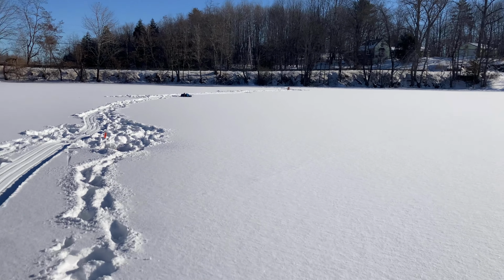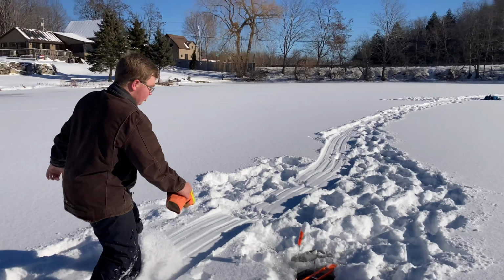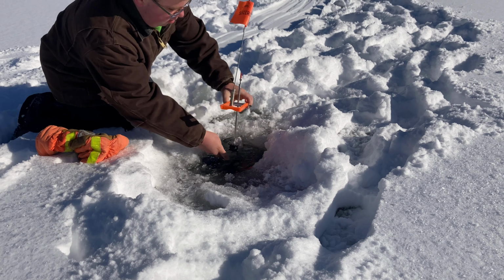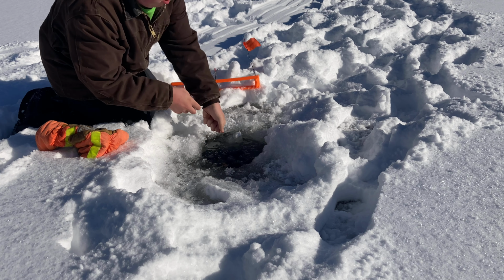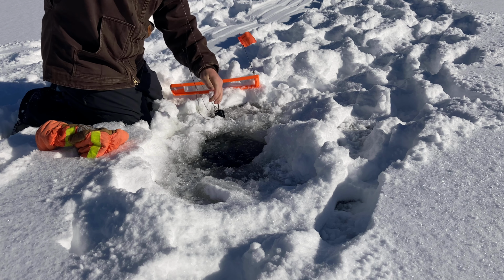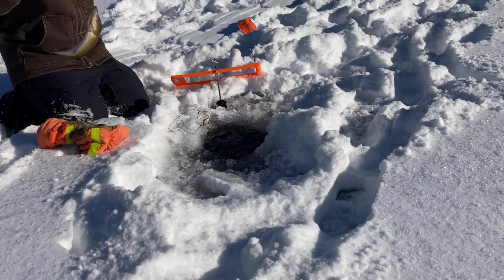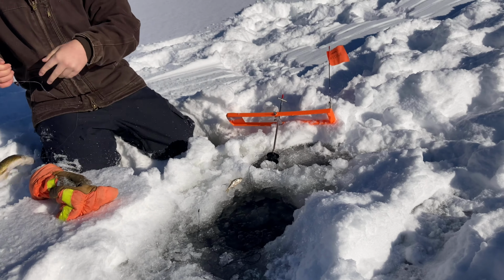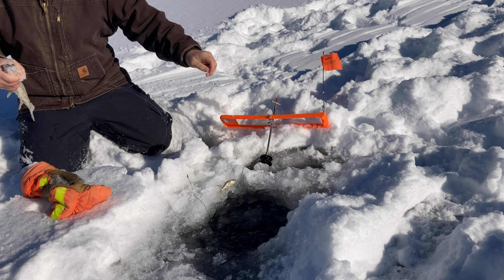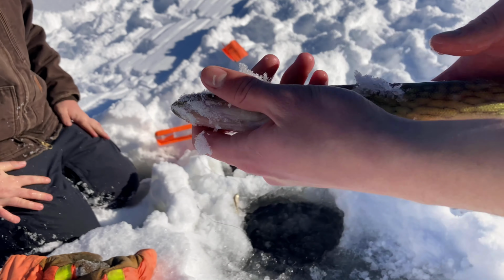The eye bobber. Oh, yeah. She's gone. Get it. Got it? Did you? It was pretty good, dude. Little tiny pickerel, but first fish of the year. This is the first flag we actually used my fish finder on, so maybe we'll have to go back and check them, but. Little pickerel.